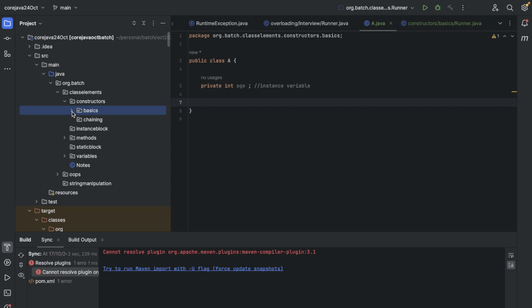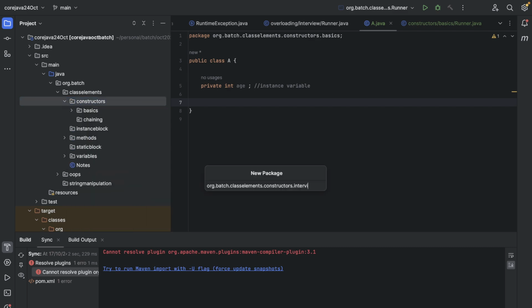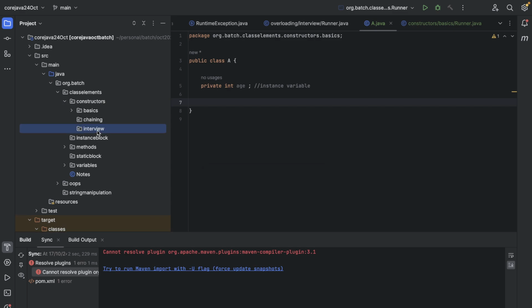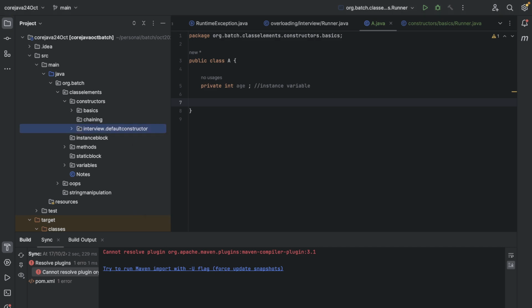All right, great. So we have already seen this example, default constructor. And just paste these two classes.